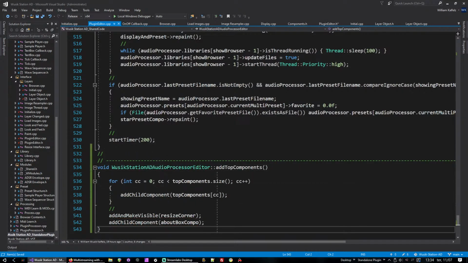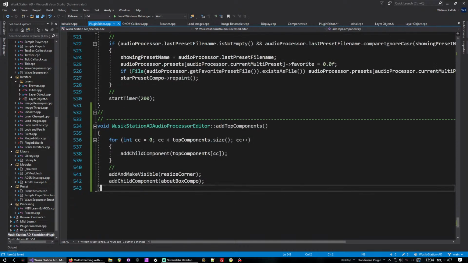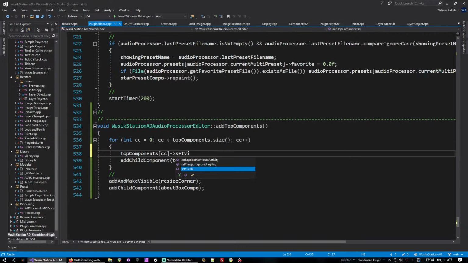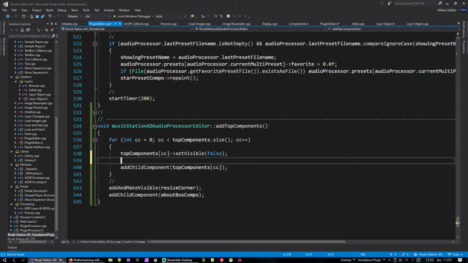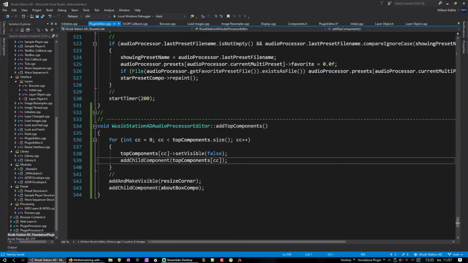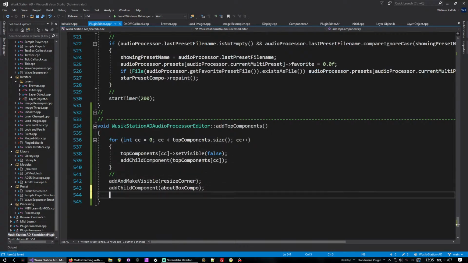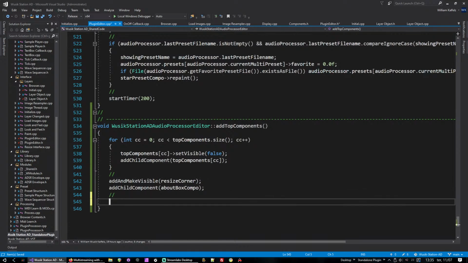Because now I have to check if the component I want to add is going to be visible or not. So what you can do, let's say the master volume just on the initial screen is not going to be added.